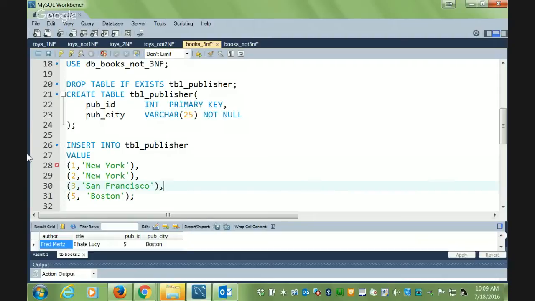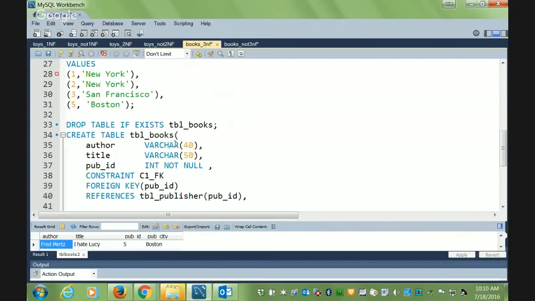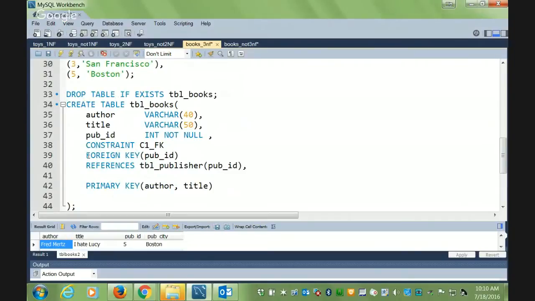Okay. So let's see if this table is ready. This table seems to be ready. So we have 4 publisher IDs, 1, 2, 3, and 5. These were their cities that I picked up from the data, and the rest of the data I'll remove from there. Okay, so my one table is ready, right? I've created a new table with a new structure, and I've moved the relevant data from there to here. The primary key of this table is publisher ID, and this is being referenced in the other table as a foreign key. There is no rule which says that the field names have to be the same.